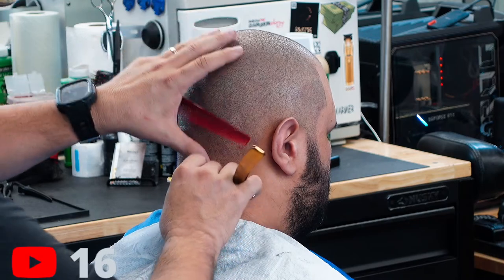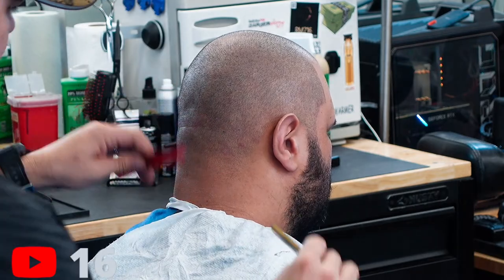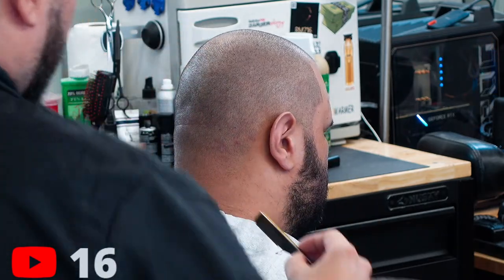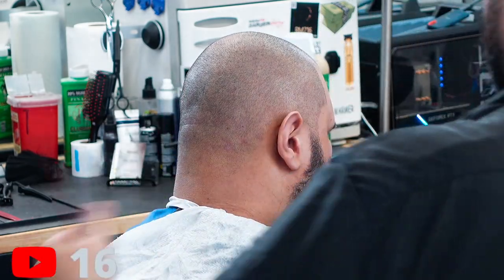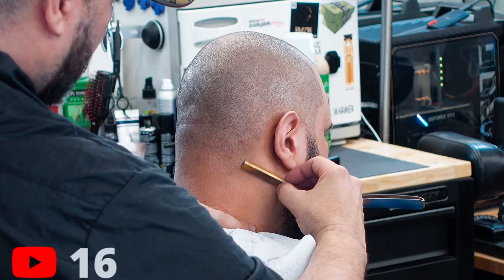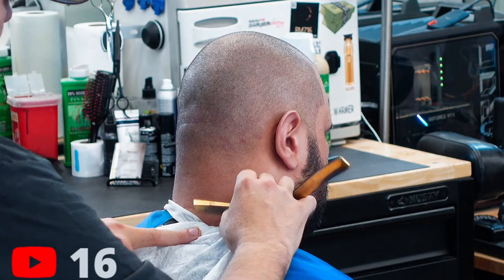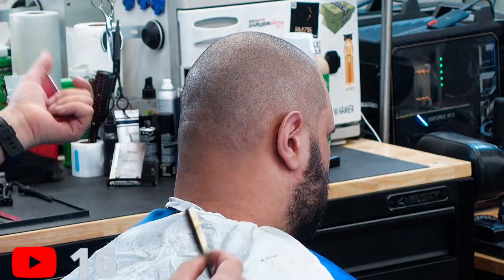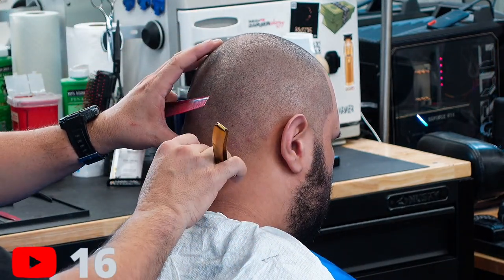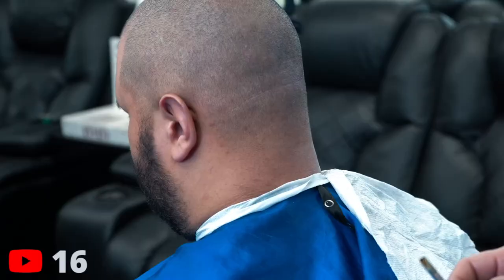If you've never tried this method before, and it looks curious to you that I'm not using the trimmer and yet I'm doing the shape up right away, and you give it a try, you're probably going to conclude that you're saving more time not using a trimmer. Second, that you're not going to irritate the skin trying to shape something where the hair is so low, so close to the skin, and you're going to save much time. You understand? But sometimes those conclusions don't come to you unless you try, right?